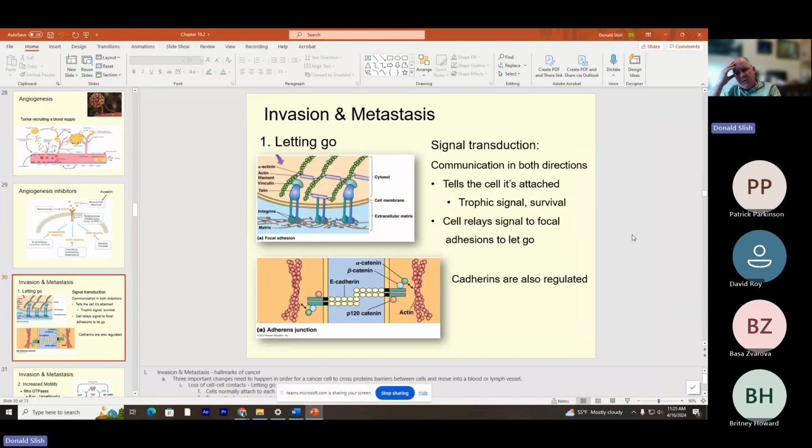Okay, so now we're talking about cells that are starting to move. What allows them to move? And it comes down to letting go, increasing motility, and clearing a path in front of the cells. So letting go is all about our focal adhesions and adherens junctions. As I said before, the focal adhesion signals that it's attached to extracellular matrix, and also the cell can signal the integrin to let go of extracellular matrix. So when the cell starts to become mobile, it will let go, and then let go and reform these as the cell starts to crawl. And it lets go of its neighboring cells, which allows it to leave the tumor and start crawling into other areas.